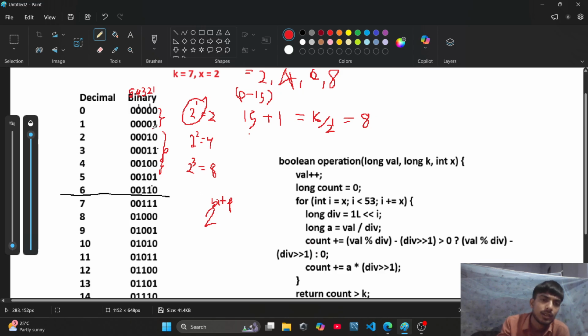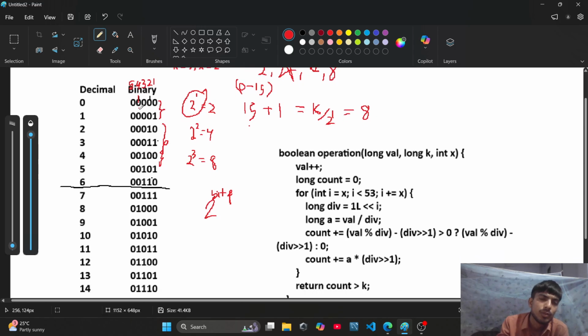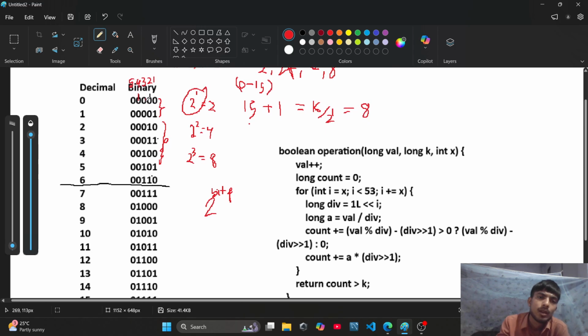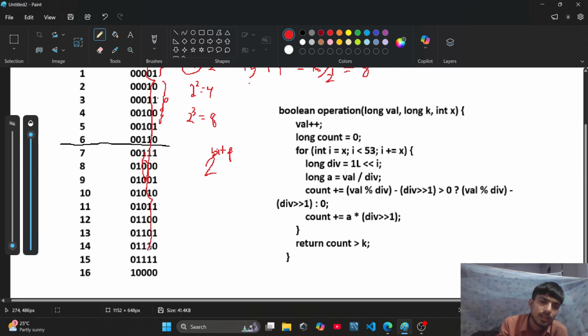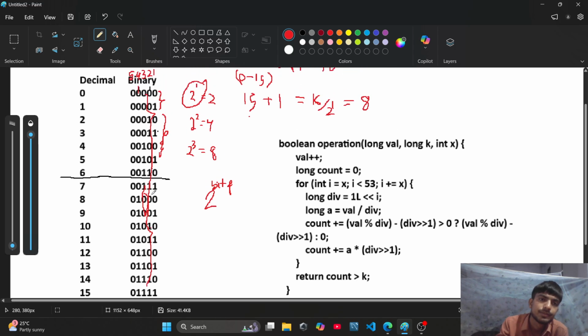Now you can relate. Let's talk about the third bit position. 2 to the power 3 is 8. If you take 8 numbers, it definitely contains 4 set bits. If you take another 8, it contains 4 set bits.